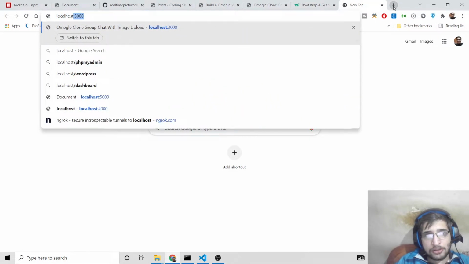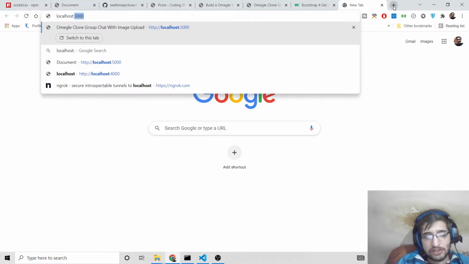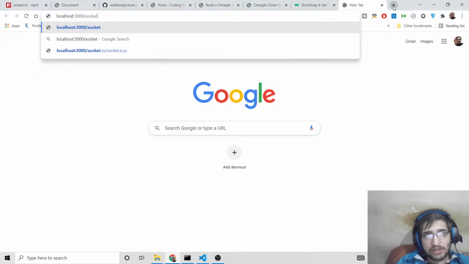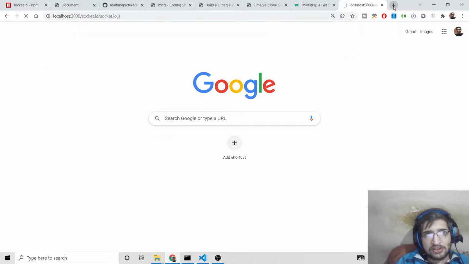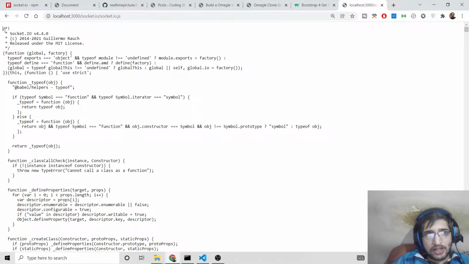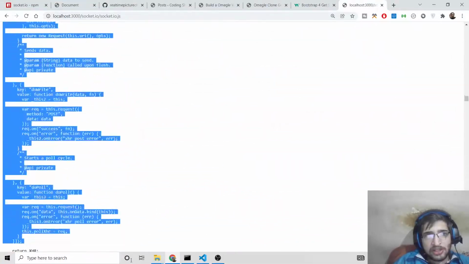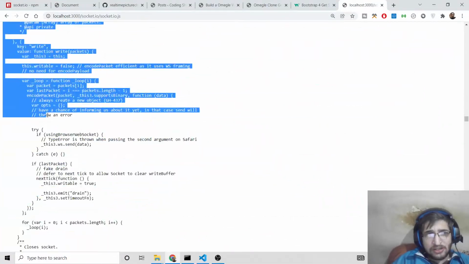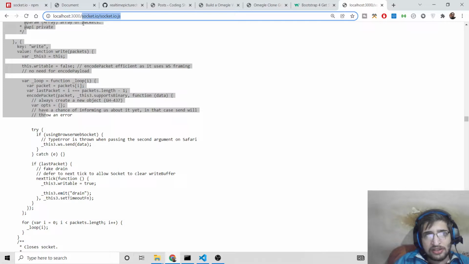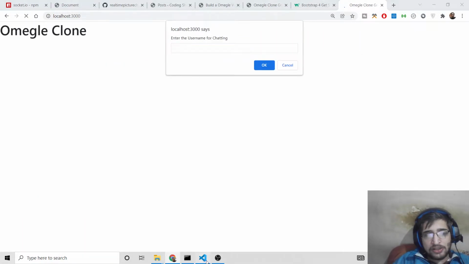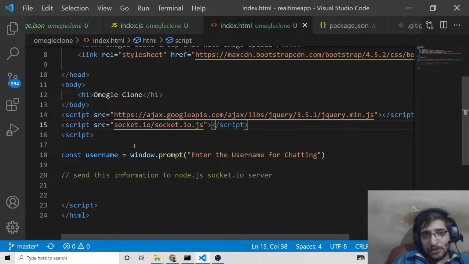We have installed the socket.io module, so if you go to the route socket.io slash socket.io.js, you will see the socket.io library, which contains all the source code of this library. You can also open this URL locally, localhost 3000 slash socket.io slash socket.io.js. This will be present inside your local system as well. So we have included the script tag here, which will include the library.